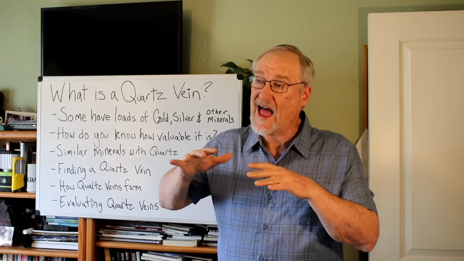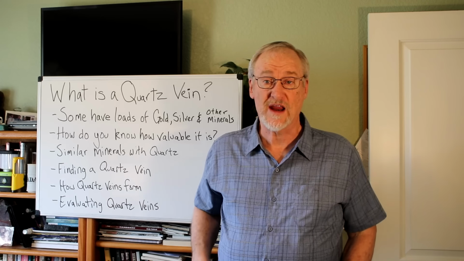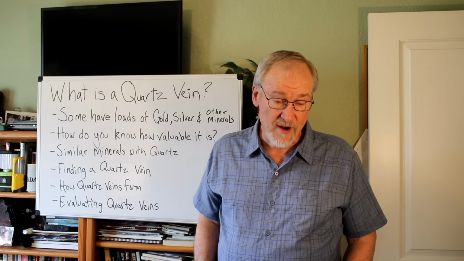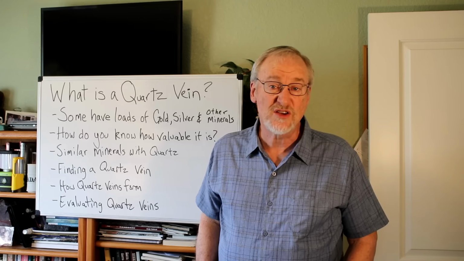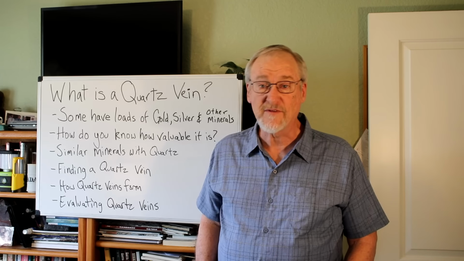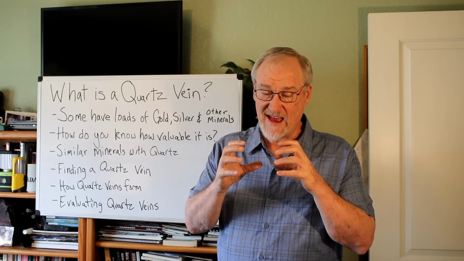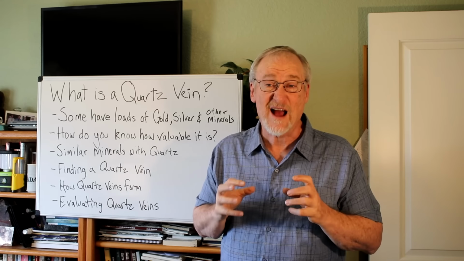And a lot of times you'll have maybe up on the side of a hill some gravel that used to be in a stream. And so you'll be up there and you'll see some chunks of rounded quartz, but you've got to know that that's from a gravel deposit. The rounded quartz comes from gravel, and the sharp-edged quartz comes from a vein.